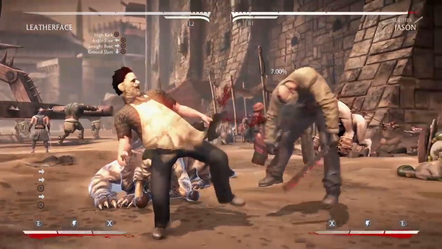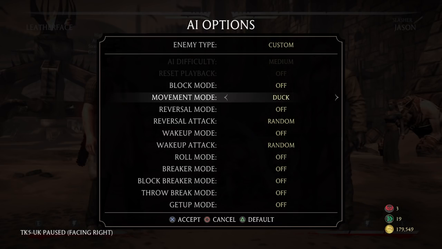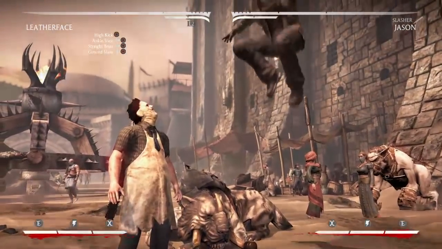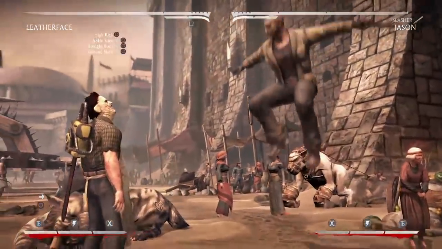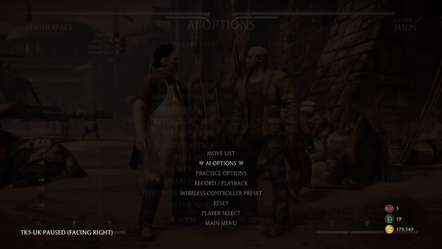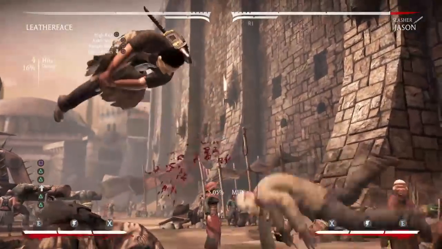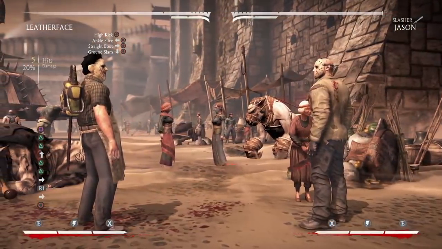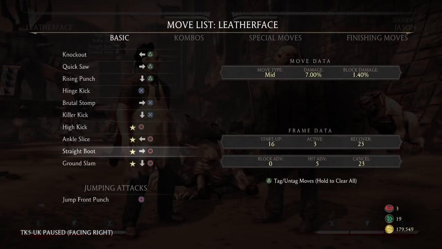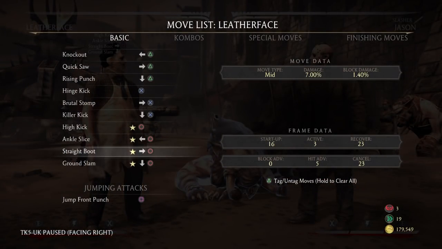Now, forward 4 is a funny move. I'll show you why. Let's get Jason to jump just on the spot. And if I do forward 4, watch what happens. It restands. I'll just do a better example. I'll just do a basic combo. Whoops. There you go. It restands him. It is +5 on hit, so you're not really guaranteed anything. You can try doing a down 3 afterwards, but it's not guaranteed.